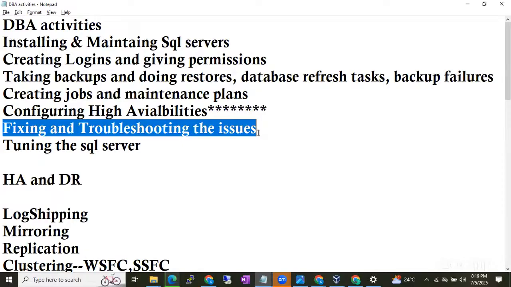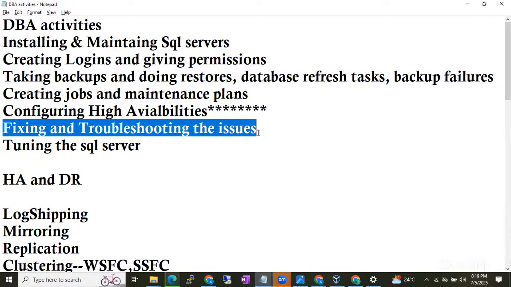By taking help from online resources, you should be able to fix the issues, guys. But you have to practice the concepts properly. You should have a clear picture of the concepts. If you have a clear picture of the basics, you should definitely be able to fix most of the errors. If you get a very new, very big error and you don't know how to troubleshoot it, at least you will have the knowledge to search for it, right?